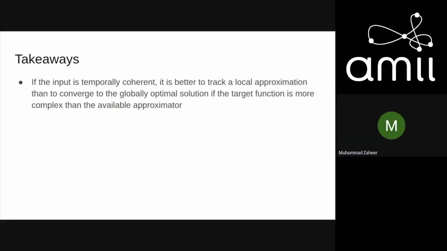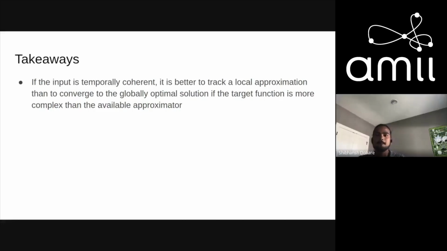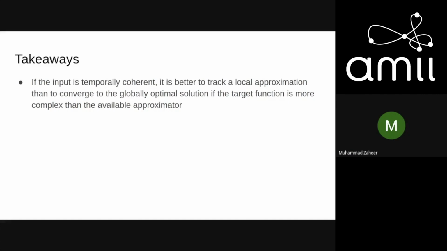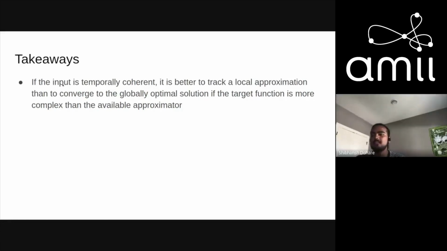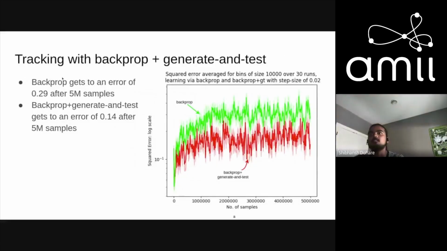Okay, so I was asking that, we are seeing that backprop is not working. Is it because it has insufficient capacity, or is it because the data stream is temporally coherent? So let's say if I make my data IID, but fix my capacity to what we have, what does the solution look like? I think in this problem it'll be slightly worse than this green line. So it'll be worse than backprop when we're just tracking. And yeah, both of the factors need to be there.